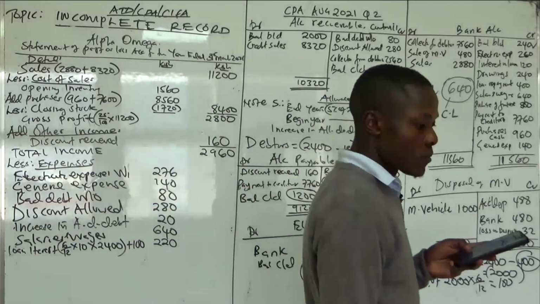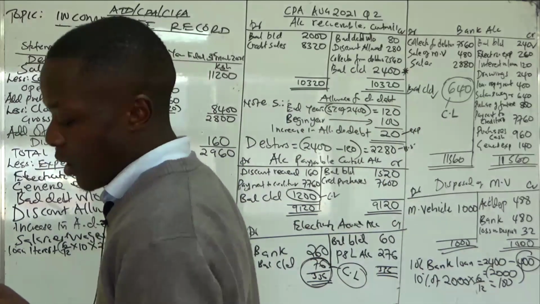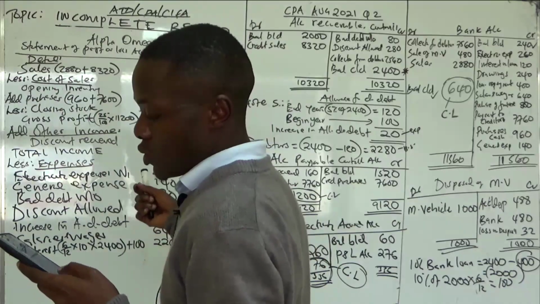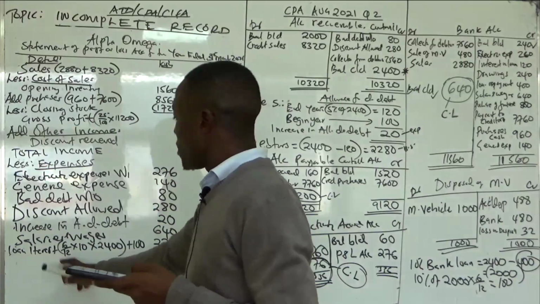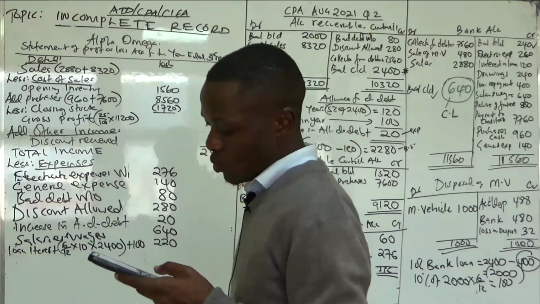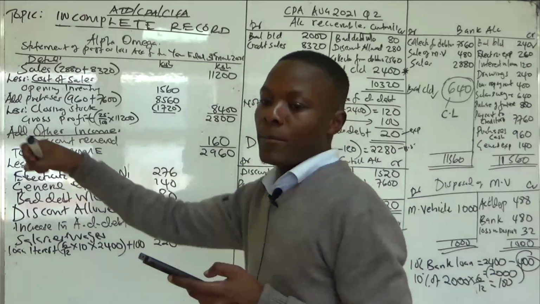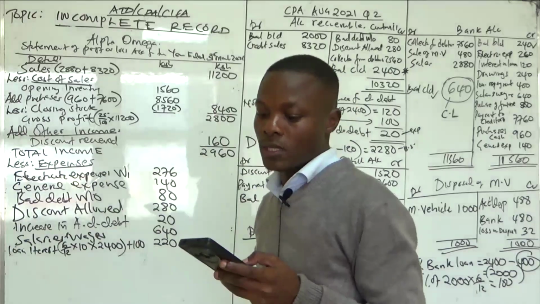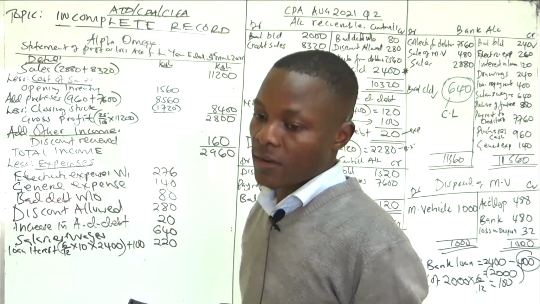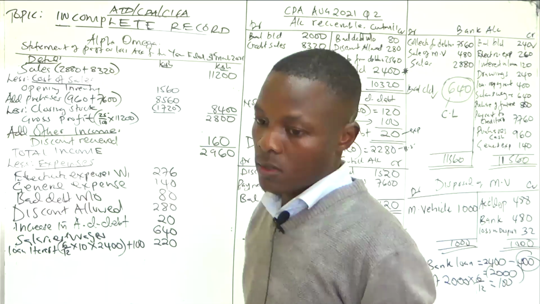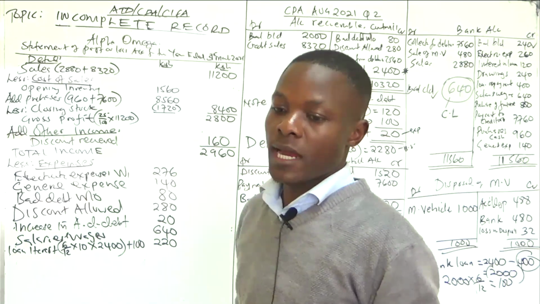Do you understand, teacher? I said at the beginning or at the end of the year March 2020, if they were paying this loan, the bank loan, there is a 10% bank loan above, do we see it? Only pay 10% of the amount of that loan. The amount of that loan was 2,400. So 10% of 2,400 you get 240, but they were paying it in installments, that is, after 6 months.